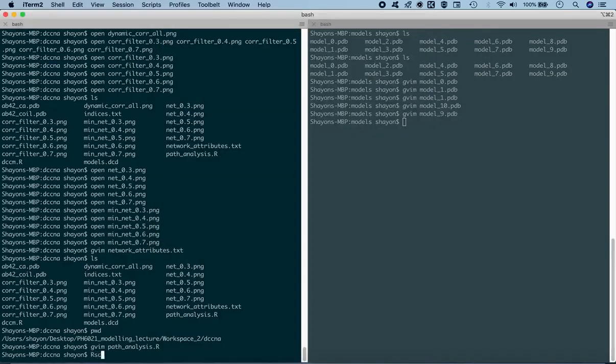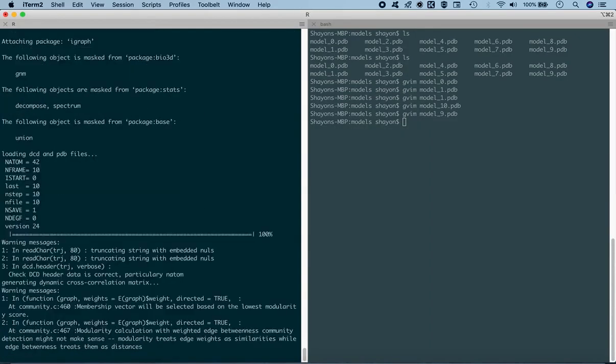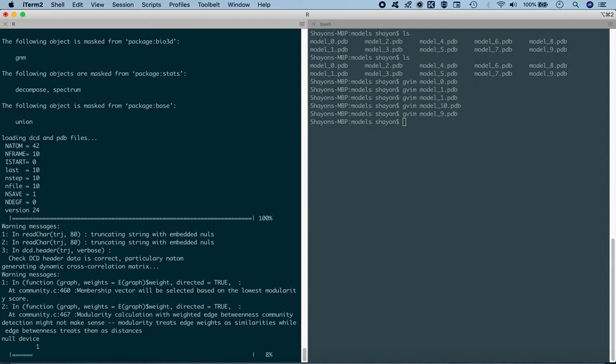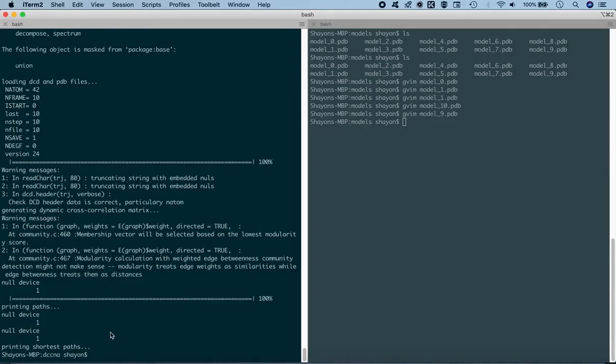So let's run this script then and have a look at the result. So our script pathanalysis.r as before. And as you can see, it's running. It might take a while to run this. So we'll wait for this and wait for the results. And once we have the results, we'll see the output here by listing all the files. Okay, so it's complete now. The script has been run now, it reached 100%, and it printed all the paths as well.